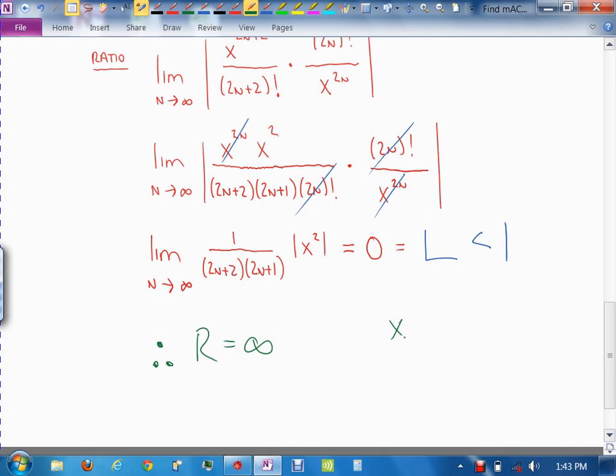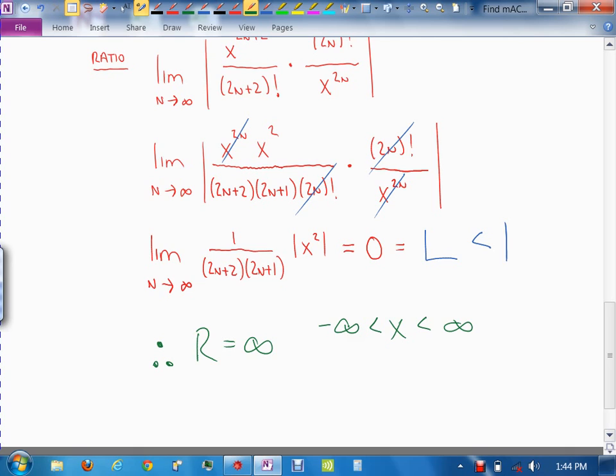That's basically saying that your x value can be anything you want, and this thing will converge. No matter what x is, you give me an x, give me a number, I don't care what it is. Boom, I put it right there, and I let n go to infinity, this sucker's going to 0. And therefore, no matter what x I pick, that series will converge. Therefore, the radius of convergence is the length of this interval, and that interval is infinitely long, so the radius of convergence is infinity. Make sense? Okay.